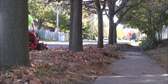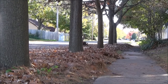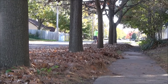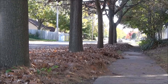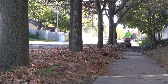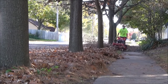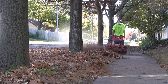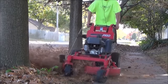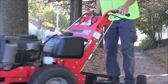And here we go. So I blew all the leaves off the front half of the yard into this boulevard, and it turned out to be more than it looked like when I first started. I was like, uh-oh. So here I come down here, and there's some big piles. What I'm doing right now is riding a wheelie. I have the front end popped up so I can go over these big piles, not just so that I don't bog the mower down, but so that they don't shove all these leaves and pine needles up into my deck and pop my belt off.